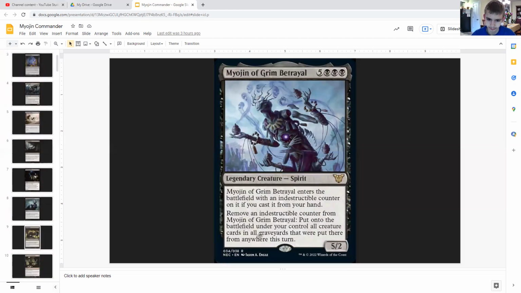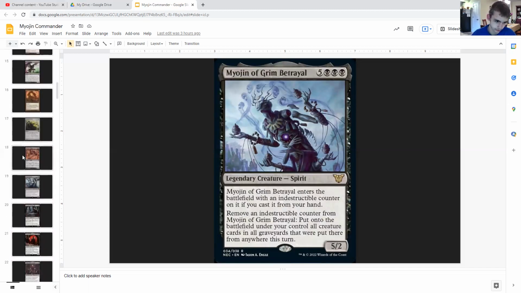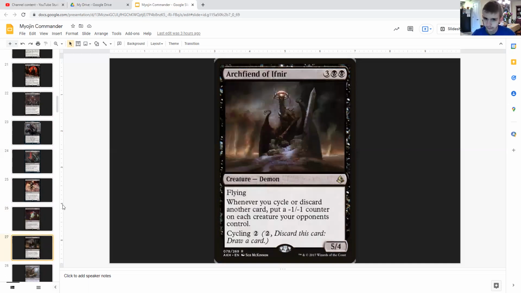yeah, and so this ability right here, the second line of text, is an ability that can be activated at any time. It doesn't say only on your turn. It just says at any time. So that means after our opponents have sacrificed all their stuff, you can remove an indestructible counter from our commander, and then get all the non-token creatures that they sacrificed put onto our board. Should be very worth it.